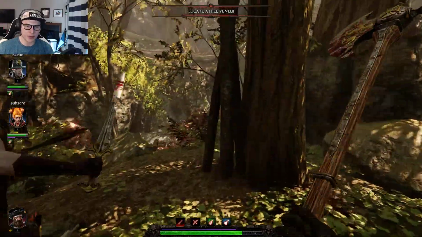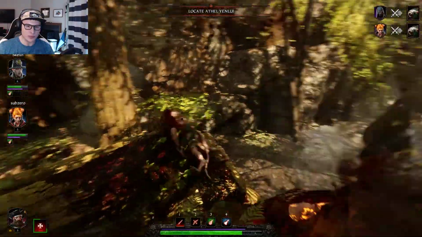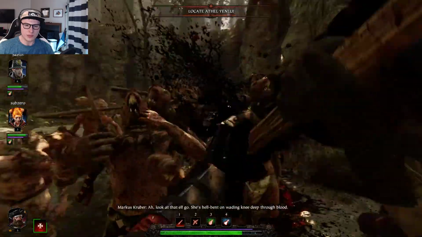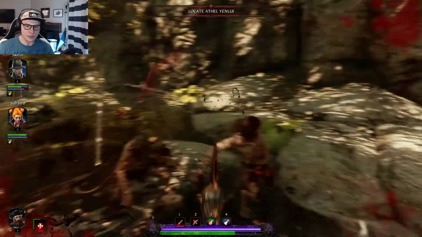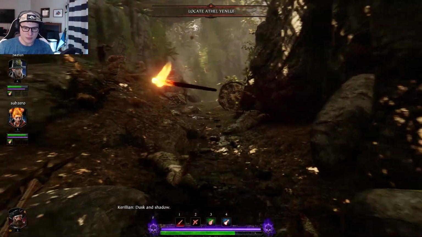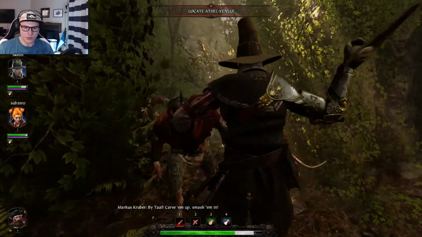Oh, I see a trigger. What I'm concerned with. Oh, look at that elf god! These hell bent on wading in deep blue blood! Yay, violence. My favorite. Dusk and shadow. My turn! Carve them up! Smash them in!